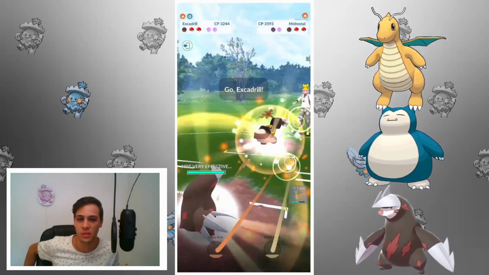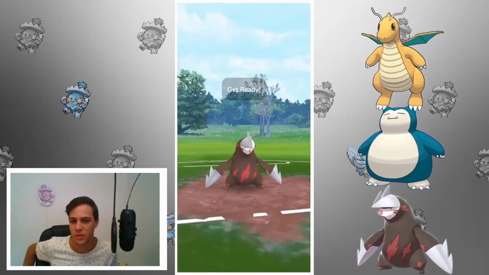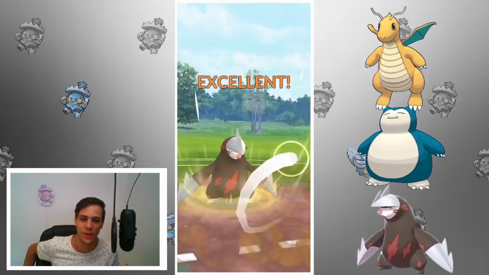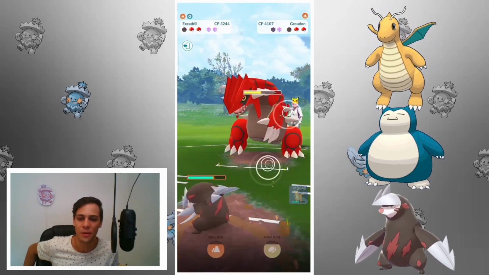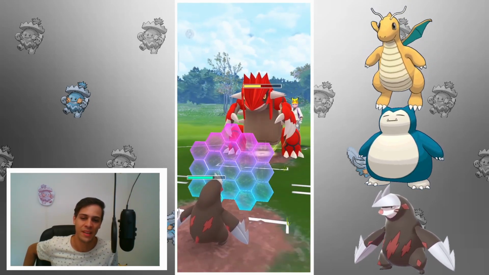Alright, in comes the Excadrill immediately. Here comes Groudon. This is very bad. I saw a lot of Dragonite Groudon today, and of course the one that gets aligned to my Excadrill is a mid-shot variant. I got a lot of Dragonite Groudon, and they were all against my Dragonite, so it's kind of unfortunate, but alright.